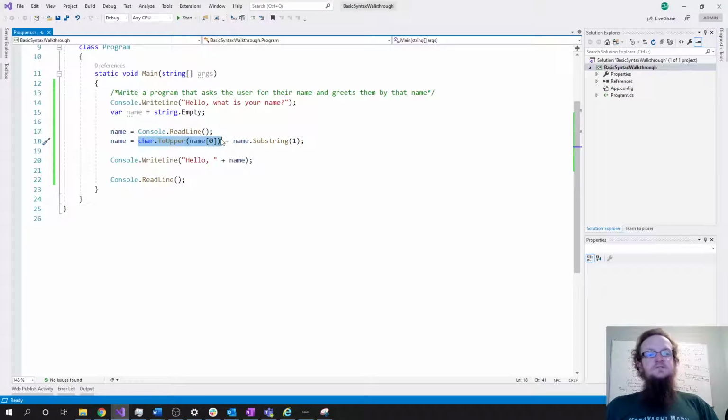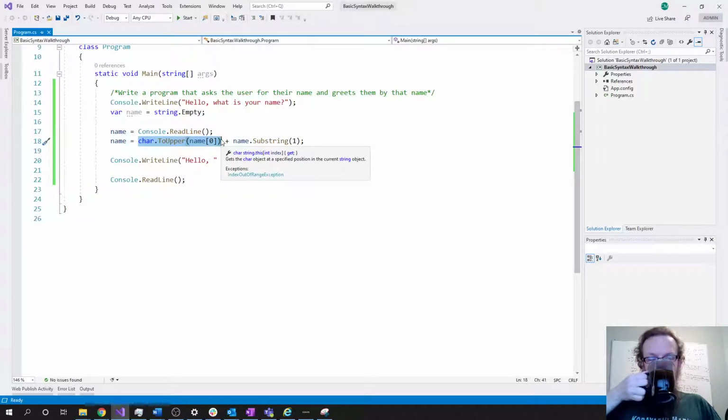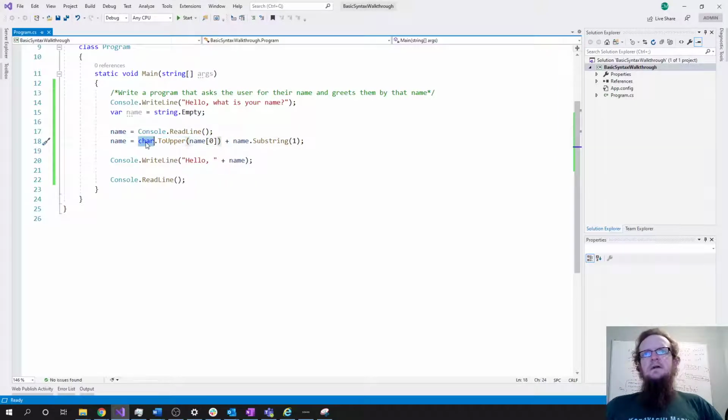Exactly like strings or C strings in C++, you can index a string to get the characters out of the string, and that's what I've done here. The first index is just the first character in the string. I've used ToUpper from the char class, so this is actually the primitive type char, and I've used ToUpper to cast this thing to upper.